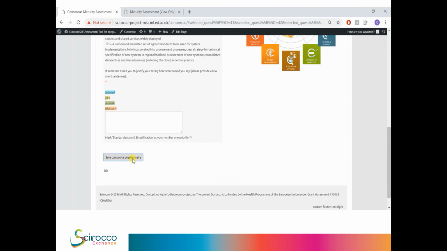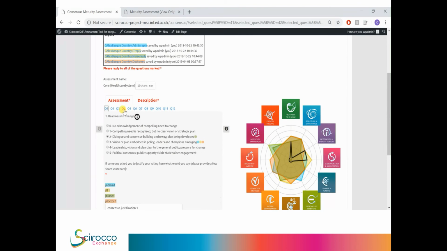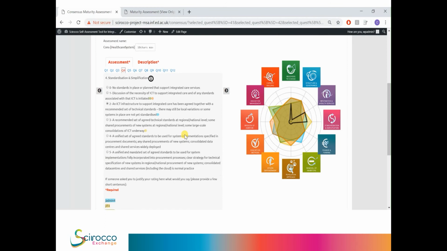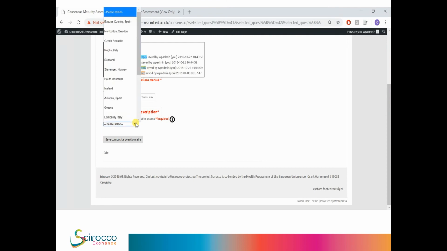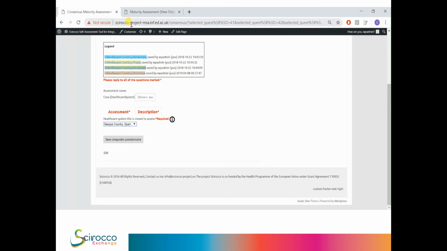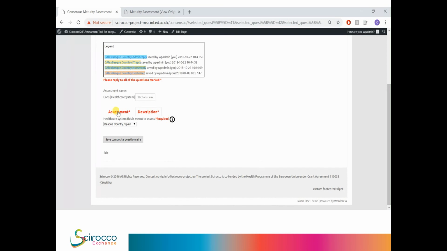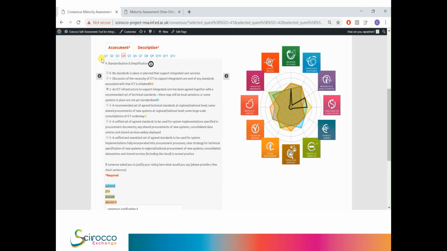This time she may want to save this intermediate version of the questionnaire. However, we see that she gets a red error message, because she has forgotten to provide the justification for the standardization and simplification dimension. Moreover, if we scroll up, we can see that the description tab is also red, because she has forgotten to associate a healthcare system to this assessment. As for an individual healthcare assessment, the organizer can read a definition of this healthcare system by clicking on the eye icon.